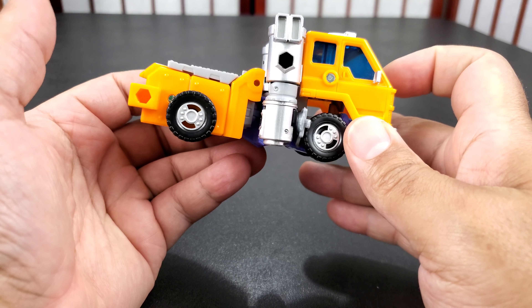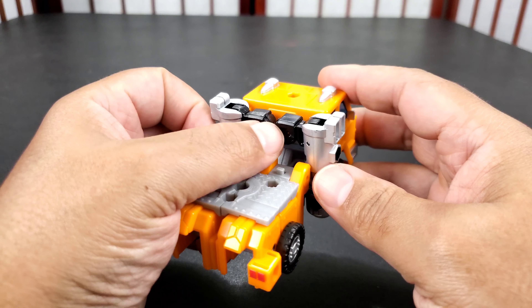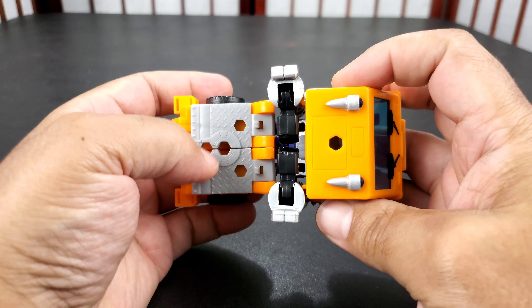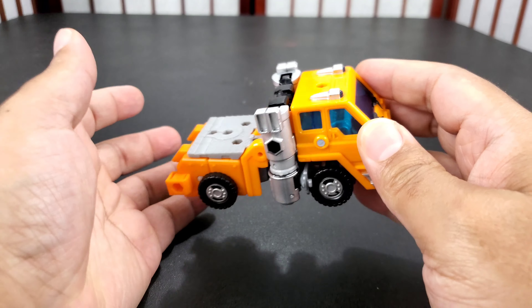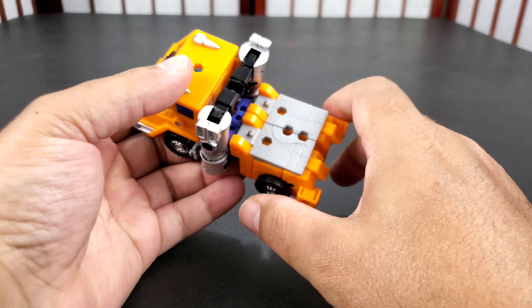Got the orange peg - I think they don't paint it so it doesn't get stuck in the holes. Then you have this thing right here which is like the back of the truck. Not sure why they included this - I'm assuming because they changed his form up in the show. We'll see in a little bit.